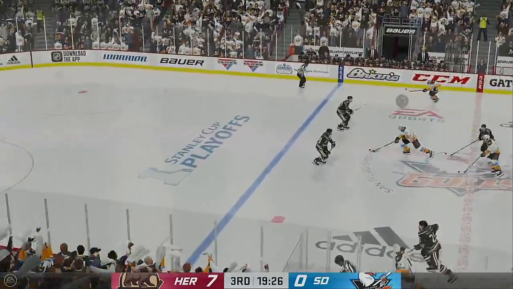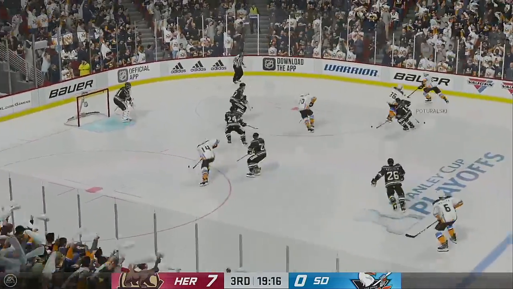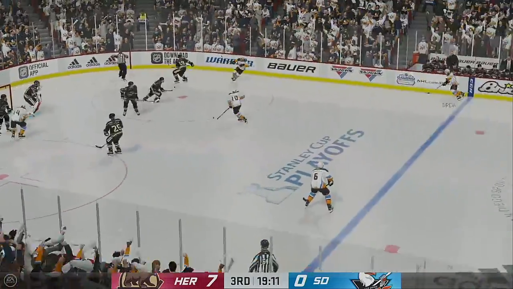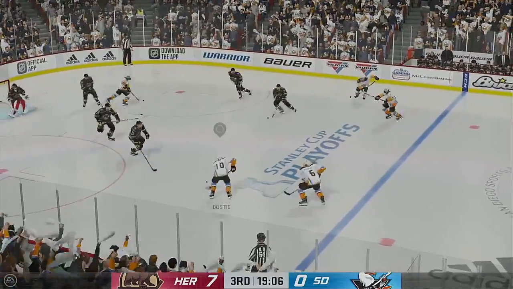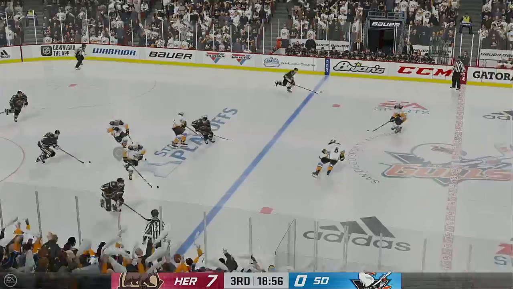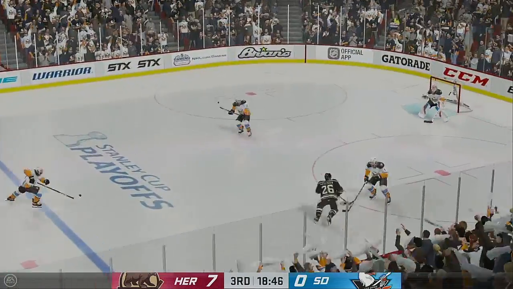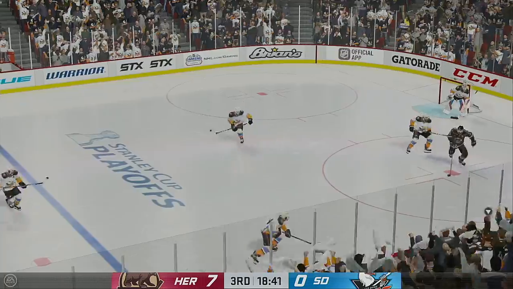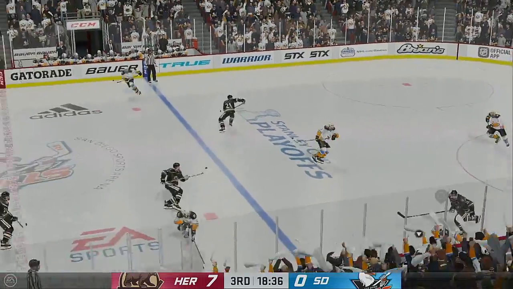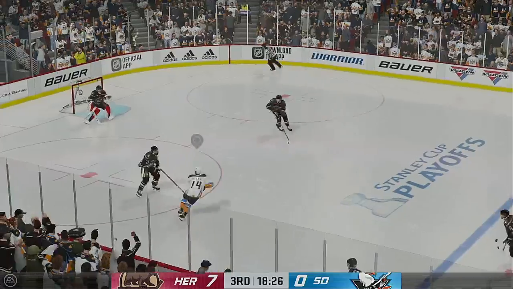Hershey's focus now is just to lock down this game. Comfortable lead. They've been terrific through 40 minutes. Don't give it away now. The Bears have a hold of it in the defensive zone. Hershey's on the attack. Scoops up the puck now. From the left side, they gain the zone.